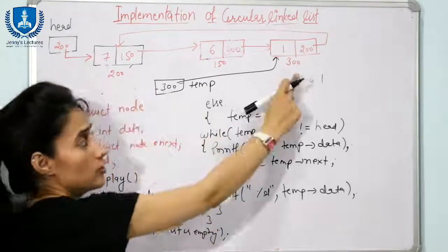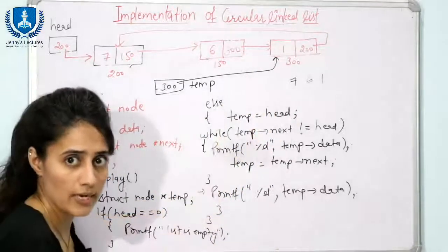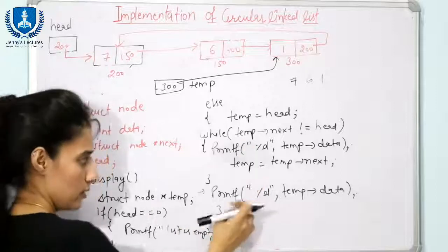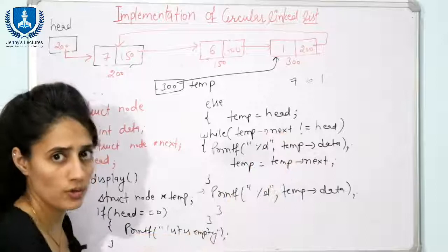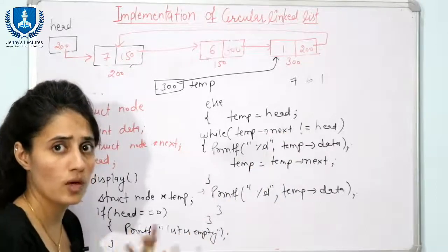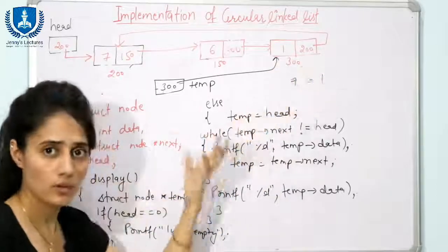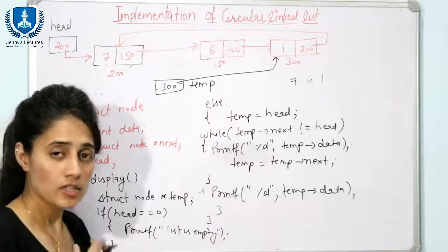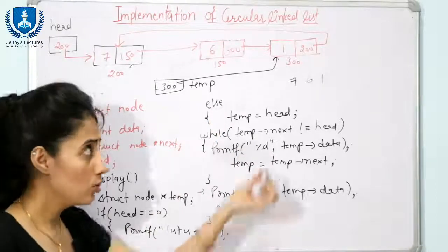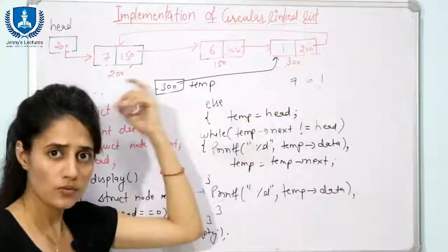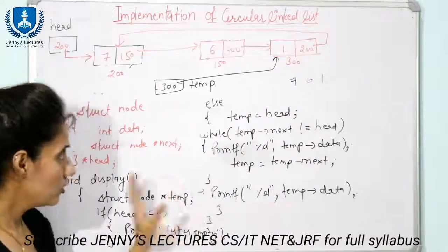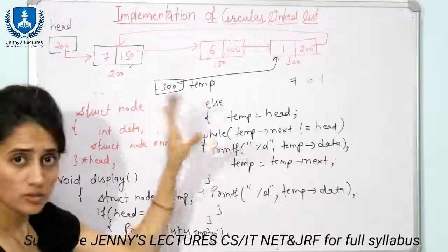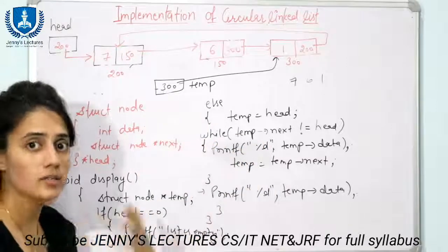You are going to traverse, you can say, the circular linked list. Only one difference is there, and the second one is that in the while loop you are going to change the condition. We cannot write that condition of null because we don't have null in the circular linked list. Somewhere you will find that they maintain only the last node, and using the last node they traverse the list. So that also we will discuss later in the videos. So this is all about how to traverse a circular linked list and how to create a circular linked list.